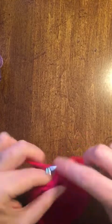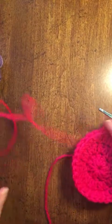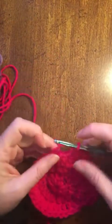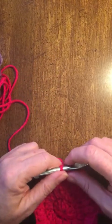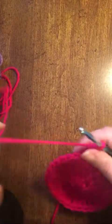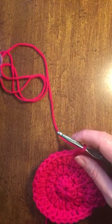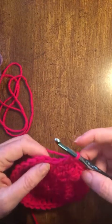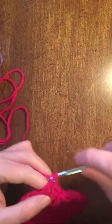1, 1. My mother-in-law taught me how to crochet, and a long time ago she said that I was the fastest crocheter. I used to whip these up, maybe just the beanies alone. I'm not talking about my other stuff that I put on them, but just a basic beanie like this one. It's not my chunky. My chunky takes a lot of work, but these are the easiest ones to make. I can whip up a lot in one day. And then you just decorate.